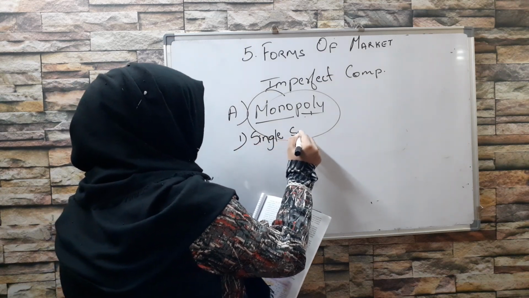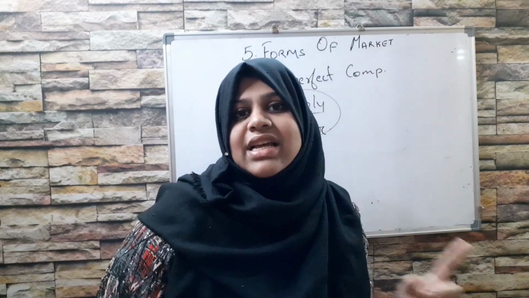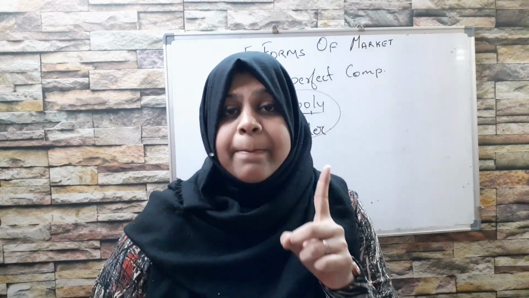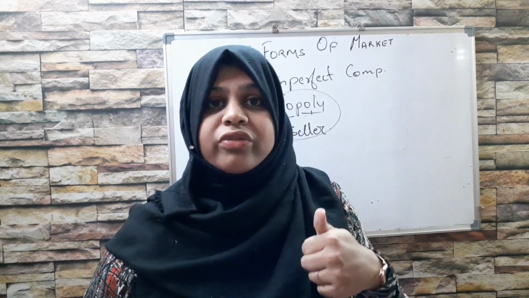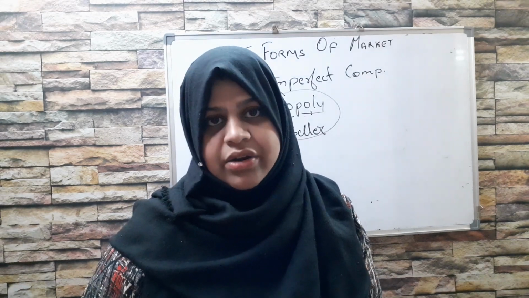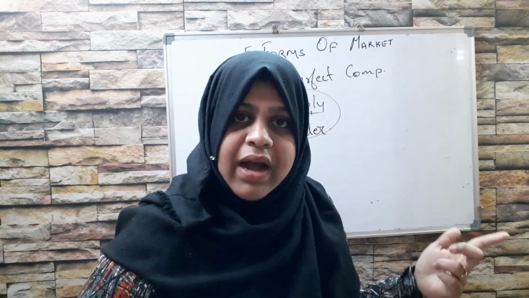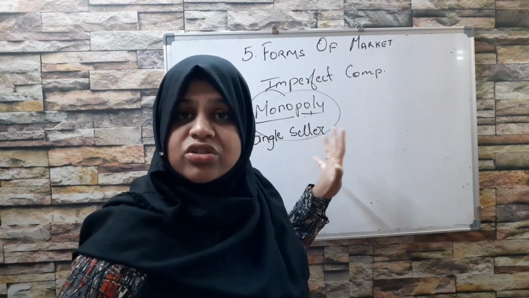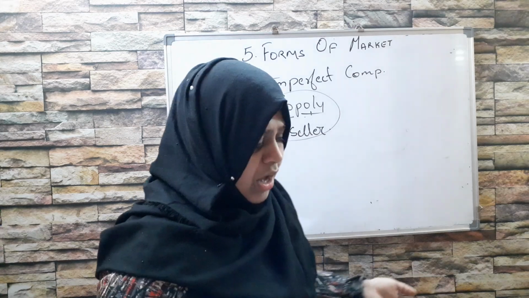Single seller. In this type of market, as the word monopoly itself says, there is only one single seller, but buyers are many. This particular seller has the entire control of supply in the market. He is going to decide how much he is going to supply in the market. He is the sole seller. There's no competition at all. The only one person dominating the market.